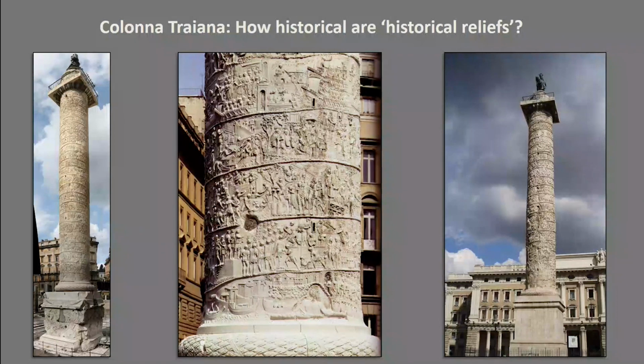The column of Trajan, I am sure you all know that the spiraled relief presents events from the Dacian Wars of Trajan. And so, to some extent, these are what used to be called historical reliefs because they relate to a real historical event that did take place, as we know from the written sources and from lots of inscriptions that celebrate Trajan for his victories in Dacia. So we know that this event happened, and we know from sources that this column was celebrating the Dacian Wars. And so it is one of the prime examples of a kind of Roman art that is considered typically Roman.